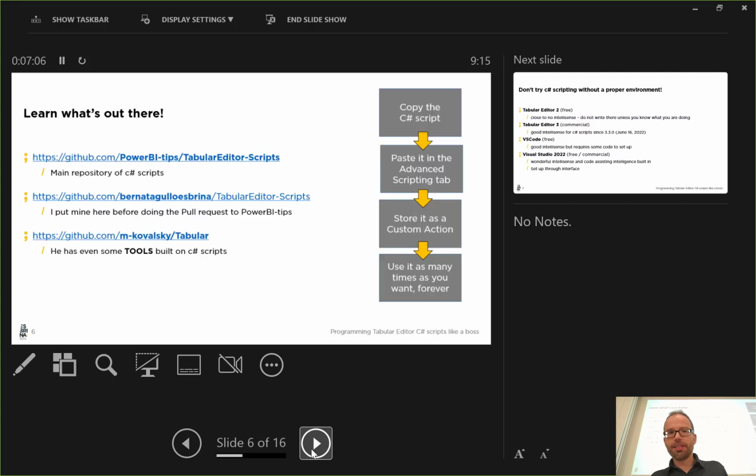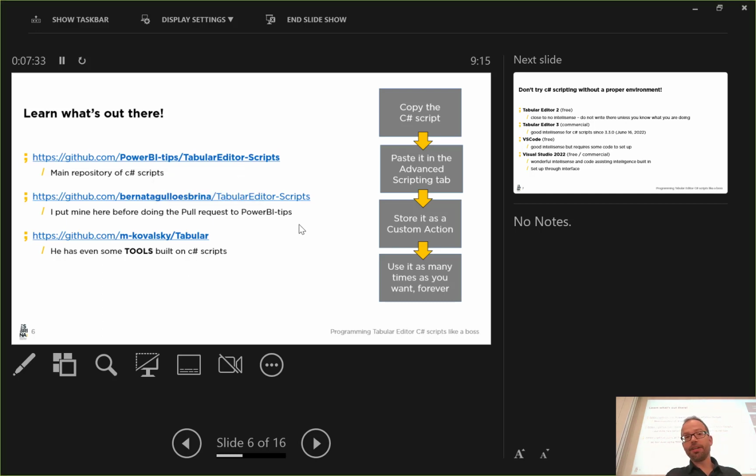Basically, here I listed just three resources. The first one is the main repository for C# scripts for Tabular Editor, which is supported by the guys on Power BI Tips. The second one is my fork, in which I upload my scripts before doing the pull request. And so my blog mostly links there because I cannot wait for them to accept it.